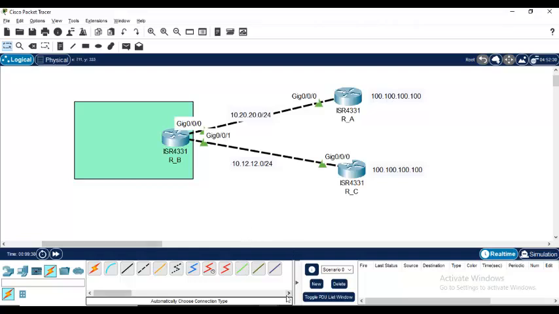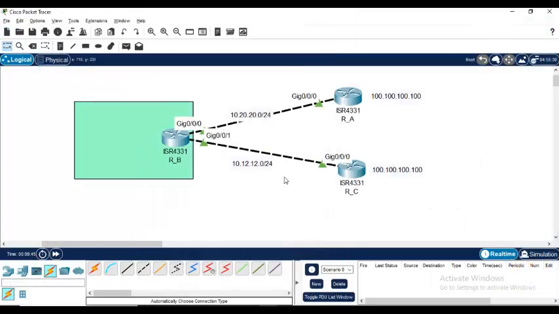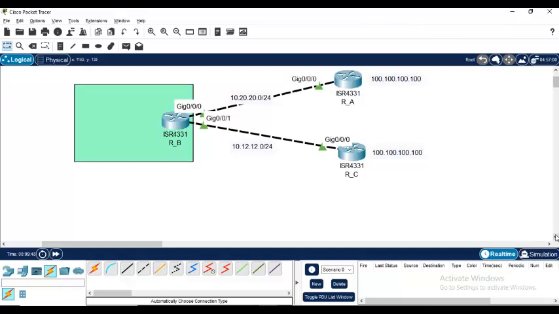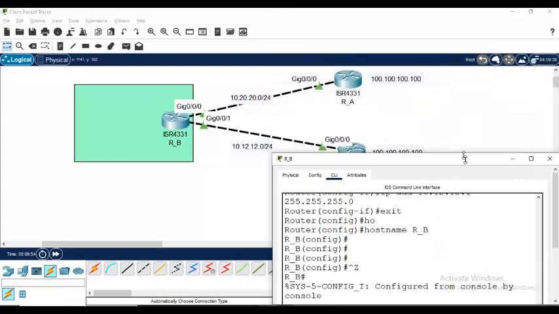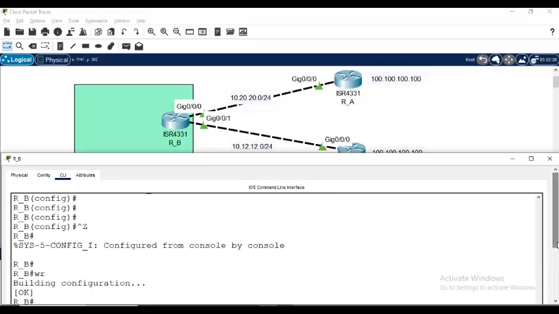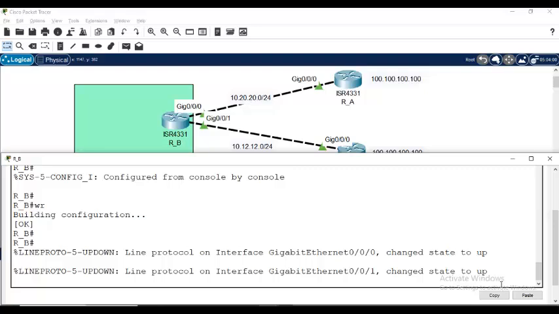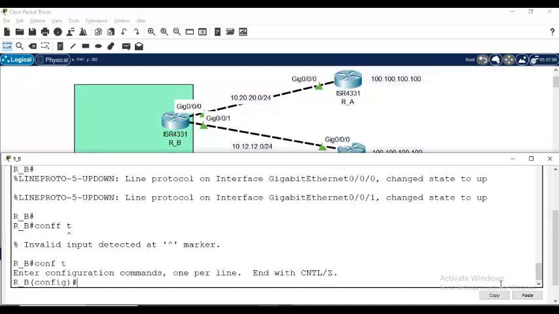For example, I'm going to router B. I'll write ip route, any network, any subnet mask, go to 10.20.20.2.